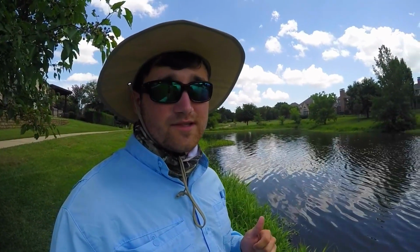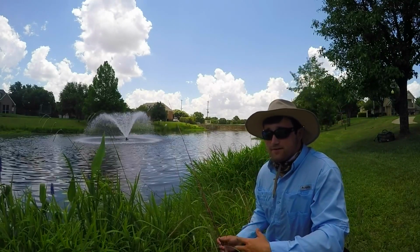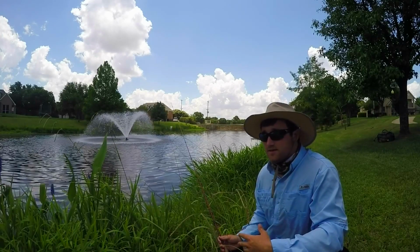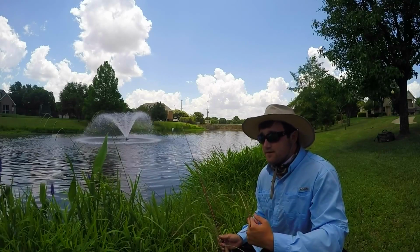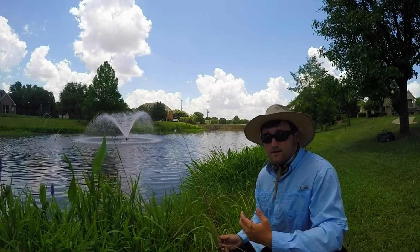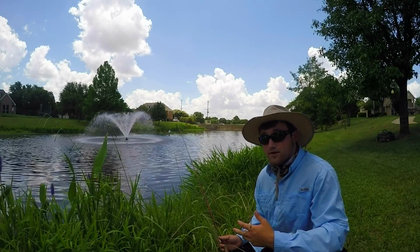Something I like to do a lot of times when I get to a pond or when I'm on the lake is fish a really fast-moving bait that can trigger a reaction bite. Kind of see where the fish are, see what depth they're at. Because if I get 2 cranks on a crankbait and they hit it, that could tell me they're at the top of the water column or they're just being really aggressive.